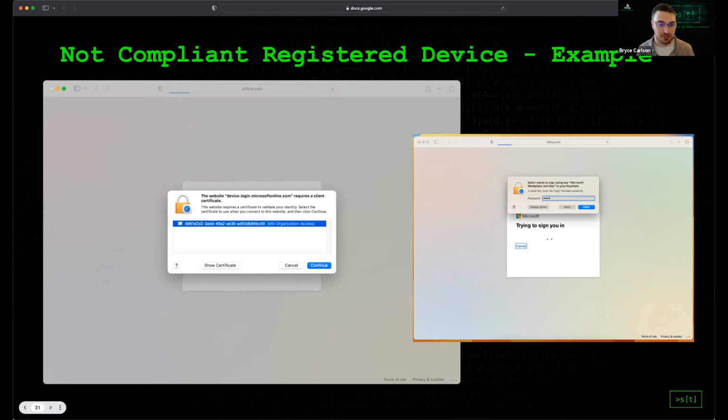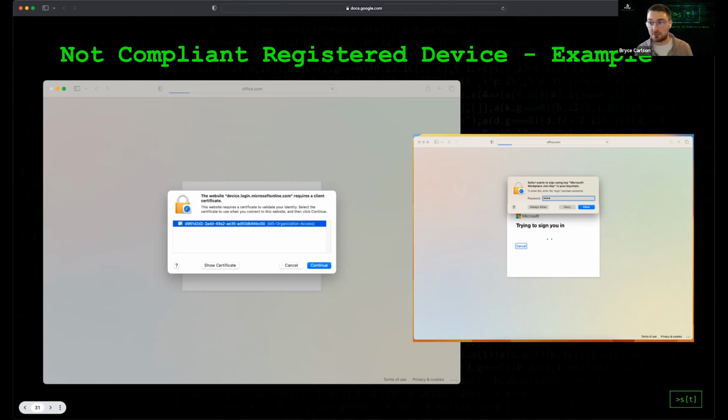But the device is registered. First thing they're going to see is Microsoft is requesting a certificate. We can see here that's the MS organization access. That's the workplace join key, so that's actually my device ID. If I click continue, it's going to say, we want to provide that. They're going to ask for the keychain password to allow that. Hit always allow. The user won't be prompted after that point.